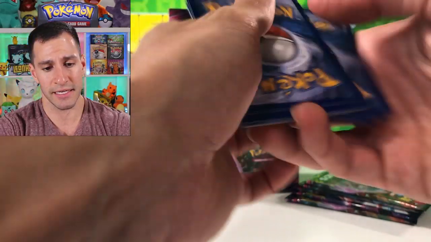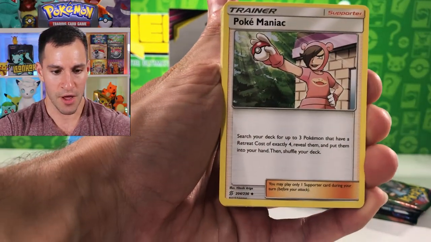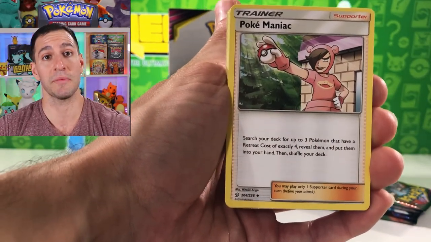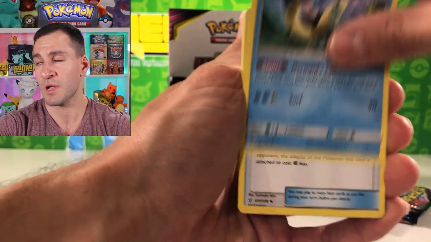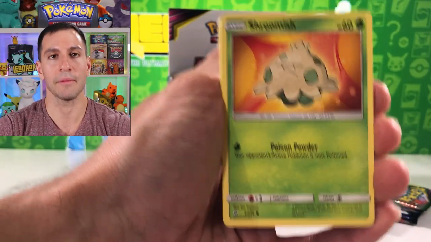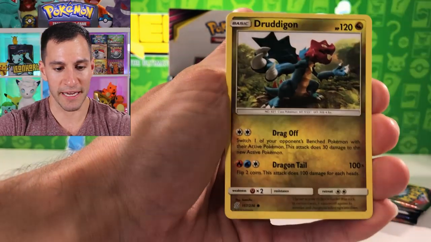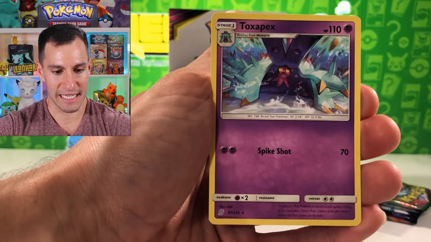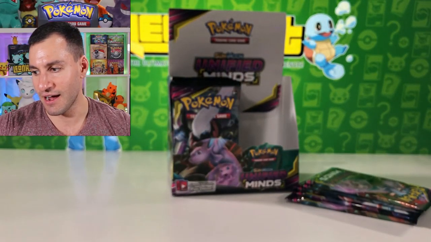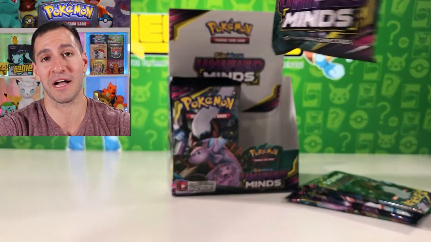So there's a lot of cards in this set and fighting energy. I don't know why I'm saying fighting energy so many times tonight, but Pokemaniac. So it looks like there's going to be a full art Pokemaniac card. Just wait till you see that card. Odds are we're probably gonna pull that card as well. Slakoth, Drifloon, Dupiter, Drudigon, Hapu, and Toxapex. Non-holographic.